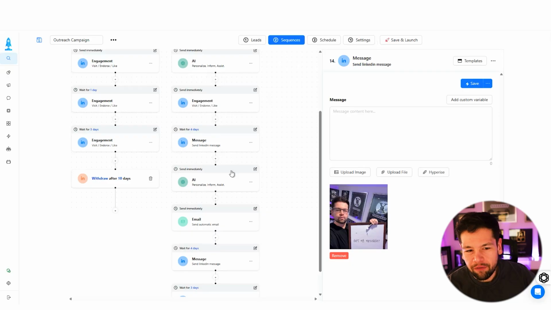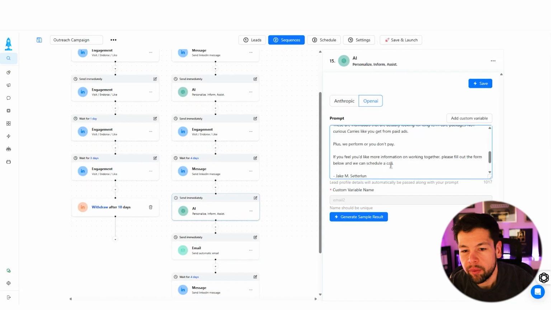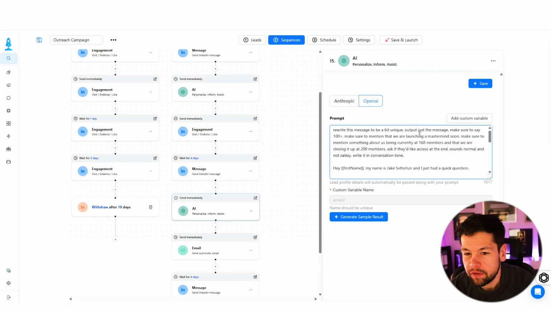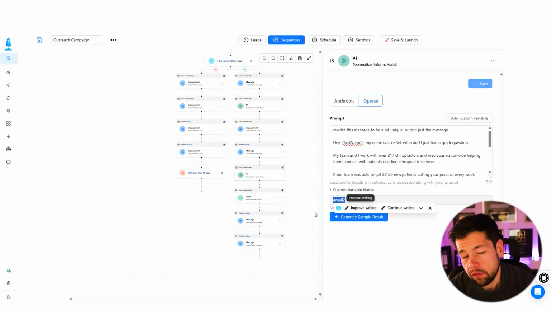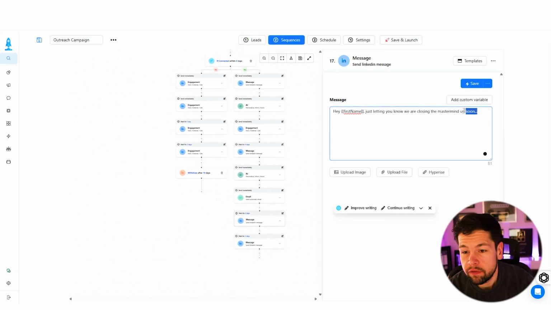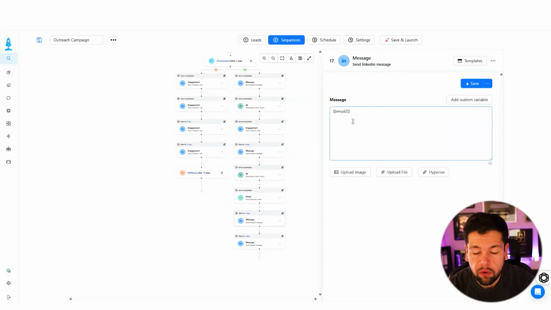So we're going to put that at 4 days. So what I can do is come back to my message. I'm going to post my message in here and then say rewrite this message. And then I can take this custom value. You see this is already plugged in, set up for email. But what I could do is come in here, post the custom value, and then that custom ChatGPT message is going to be sent in my next follow-up message.